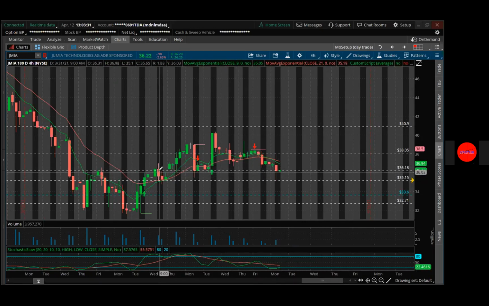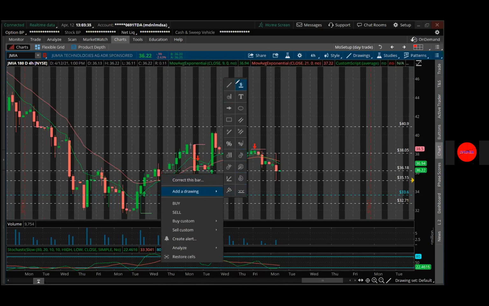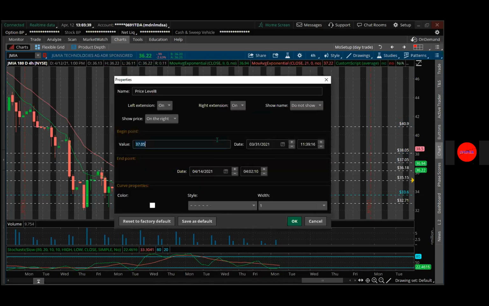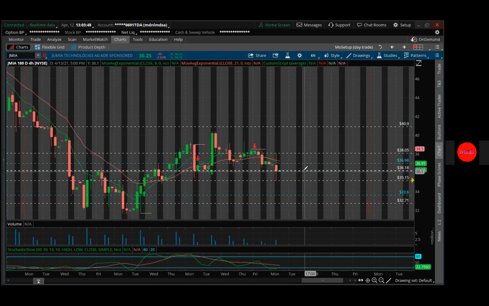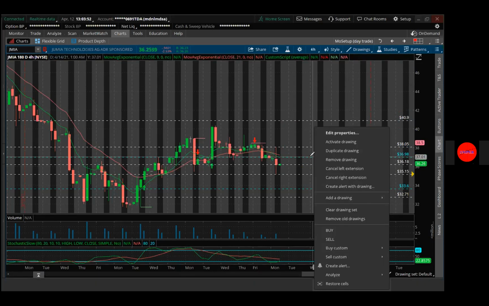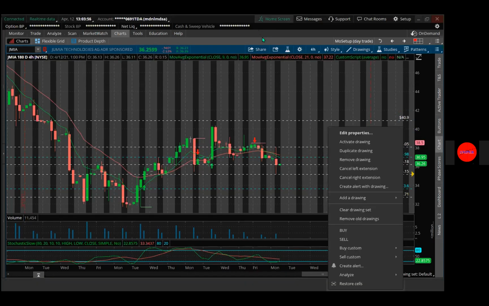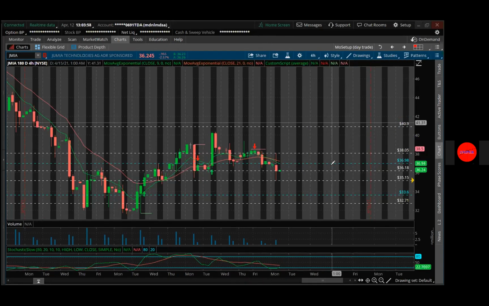You could have this high right here as a level to play for the upside, 36.98. Right, you could take this level right here as a level to play for the upside, and make sure it's blue. And if you can take this play, you'd be risking 85 cents to potentially make $1.12. I mean, it's not the best risk to reward, but you know, it's there.